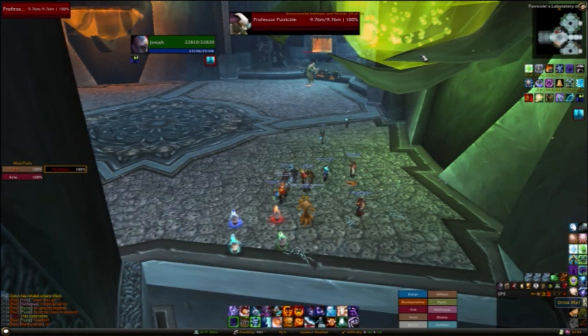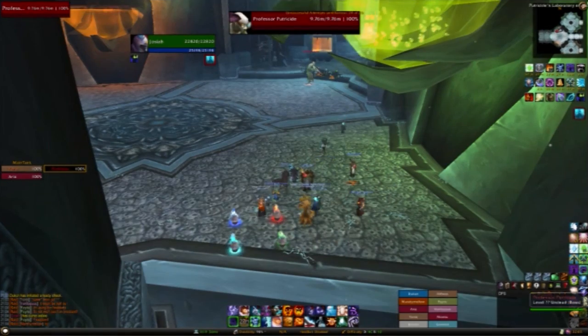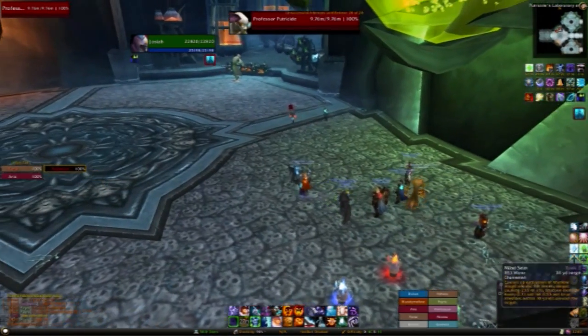Now, if you look at the room just as it is just now, you can see Professor Putricide over at his table. On the left hand side there's an orange globe, on the right hand side there's a green globe. This is crucial because this is where the orange and green oozes are going to spawn from, a crucial element to this fight.